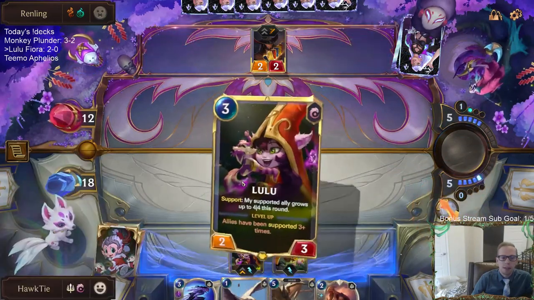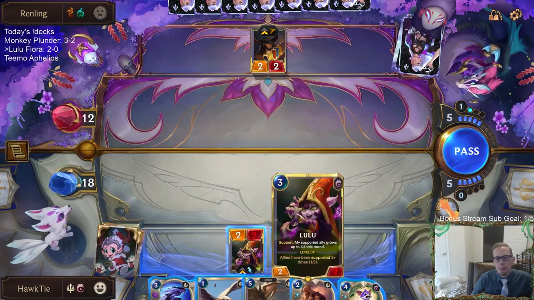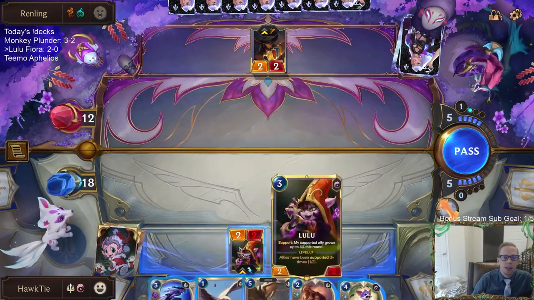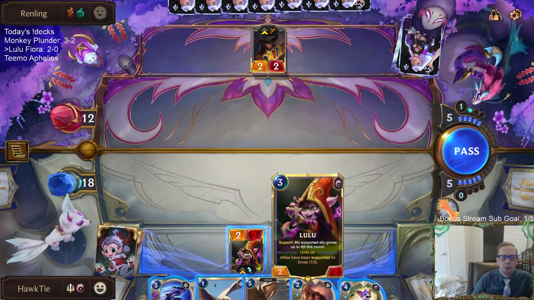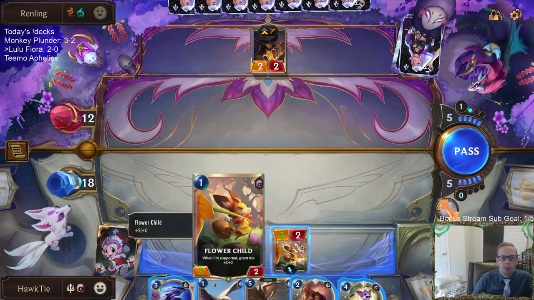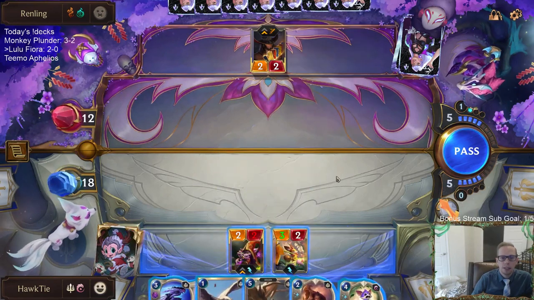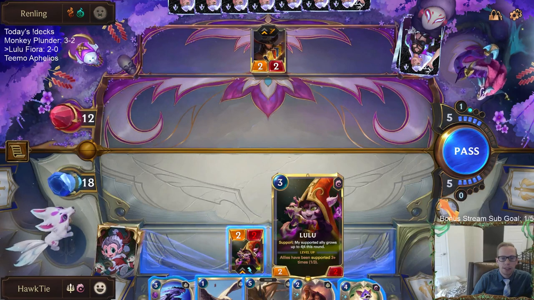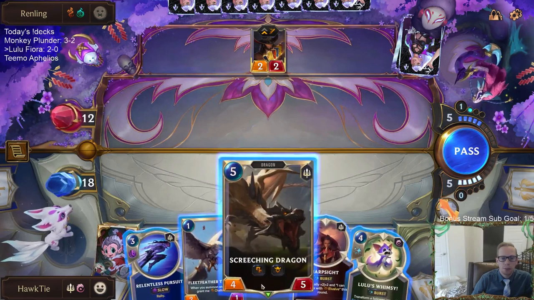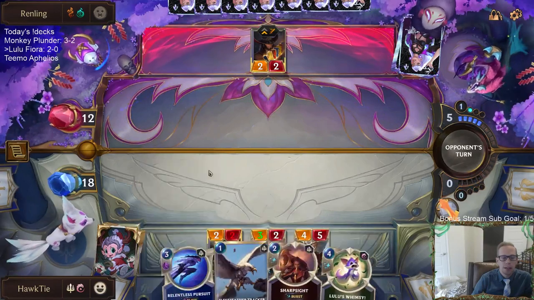But all right, so I have two options. I can attack with both, they block my Lulu, I sharp sight Lulu, and then we Relentless Pursuit and attack again with both. Or I just play the Screeching Dragon that does all the cool Screeching Dragon stuff, and that's going to be worse for my Lulu, but we'll just do that. We'll play Screeching Dragon here. I think it's probably good to have Screeching Dragon in play.